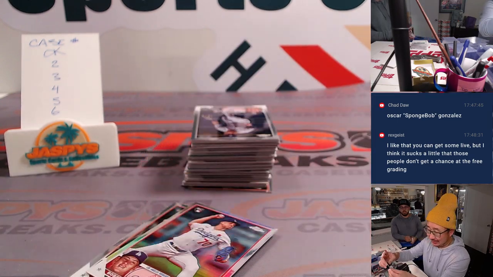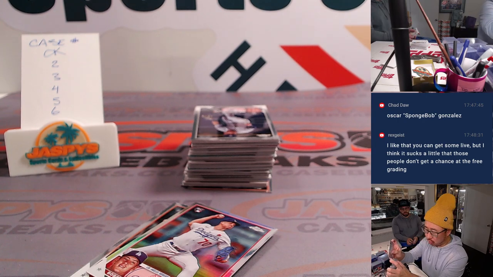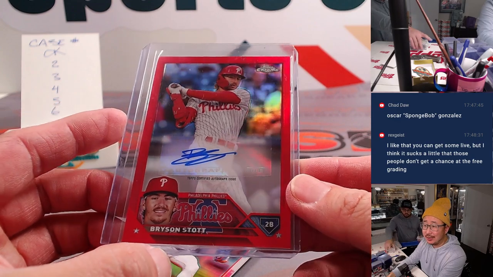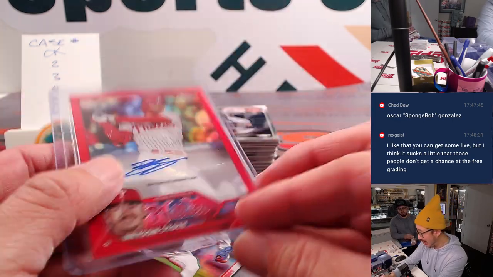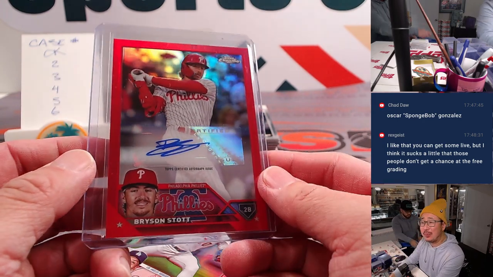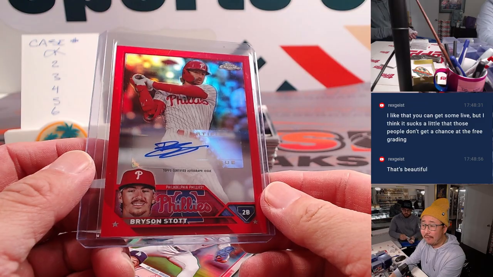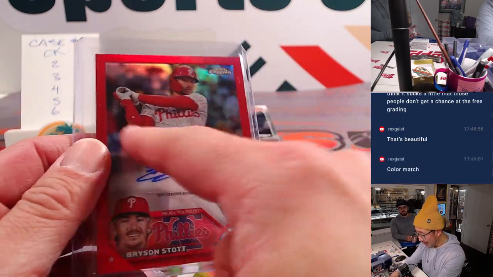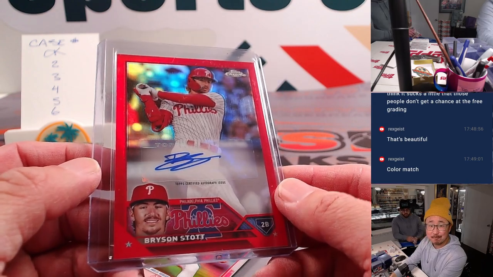Bryson Stott. Wow. Bowled out. That's NLCS, that's Sean G with the Phillies. And the train whistle. All aboard the Big Hit Express. That is nice. Sweet. Yeah, nice little color match too. Matches up with the team. I dig that.